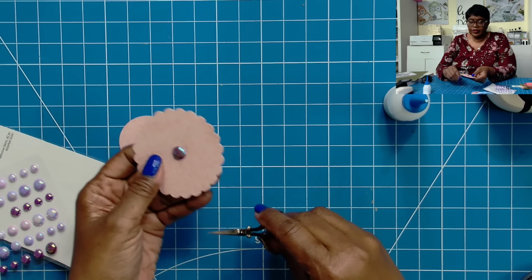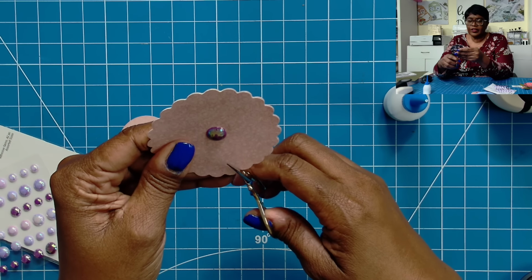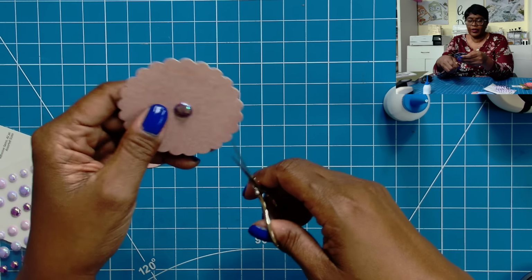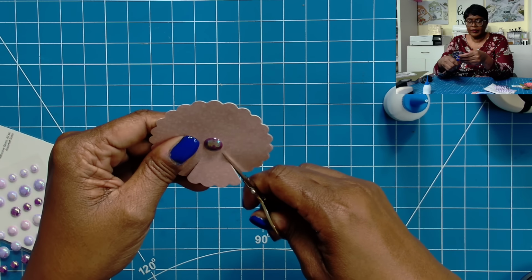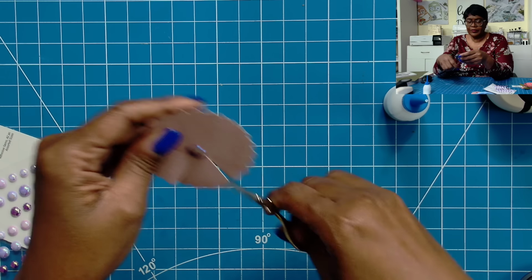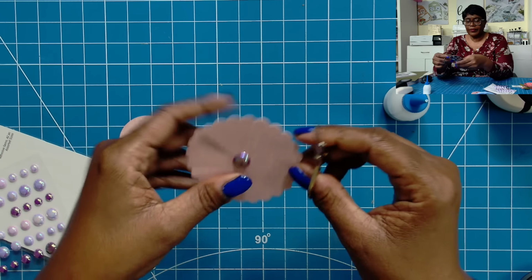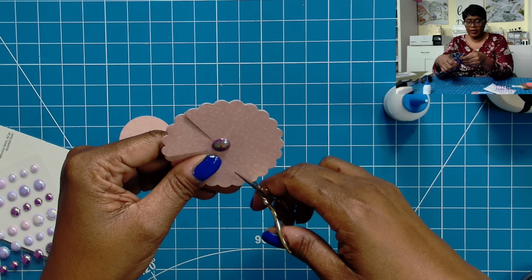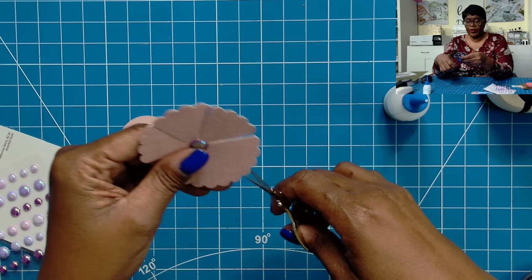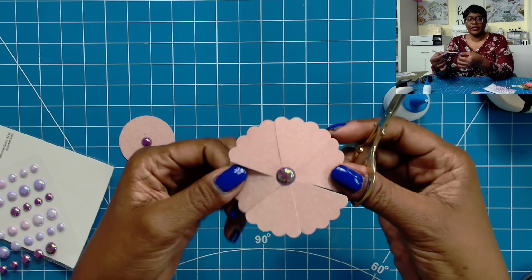I'm going to bring in my scissors, and on my scallops I'm going to count every 4th scallop, and I'll start here, and then I'm going to count every 4th scallop. So 1, 2, 3, 4, and I'll cut again. 1, 2, 3, 4, and I'll cut again. Repeating that around, 1, 2, 3, 4, cut again. So now I have all of these pieces.